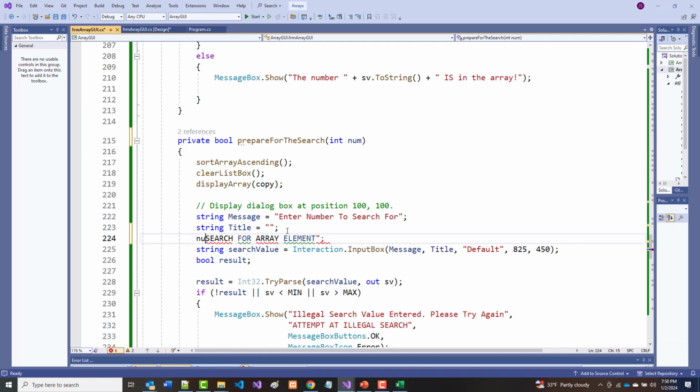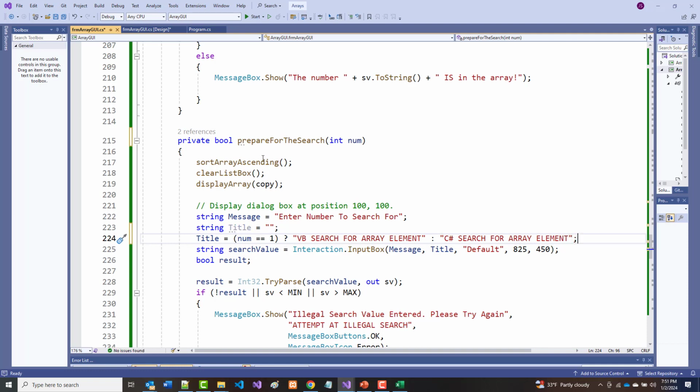All right, num equal 1, if the number is equal 1, question mark, no, this is title equal, if the number is equal to 1, then the title will be VB search for array element, colon, otherwise it will be C# search for array element.